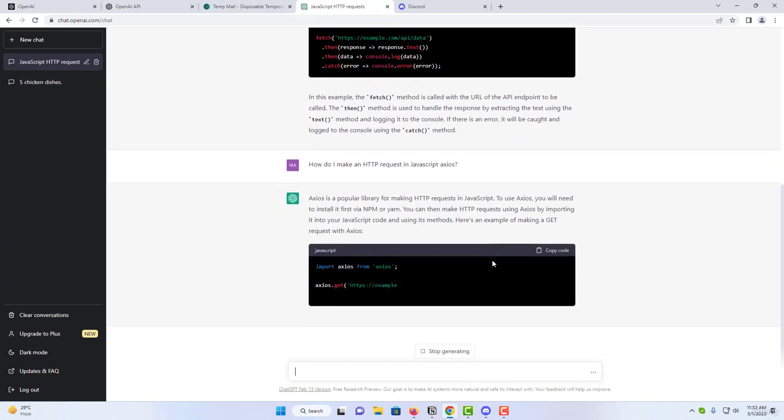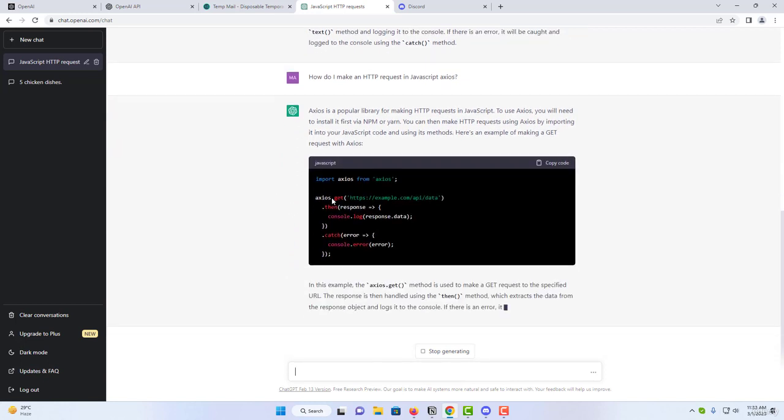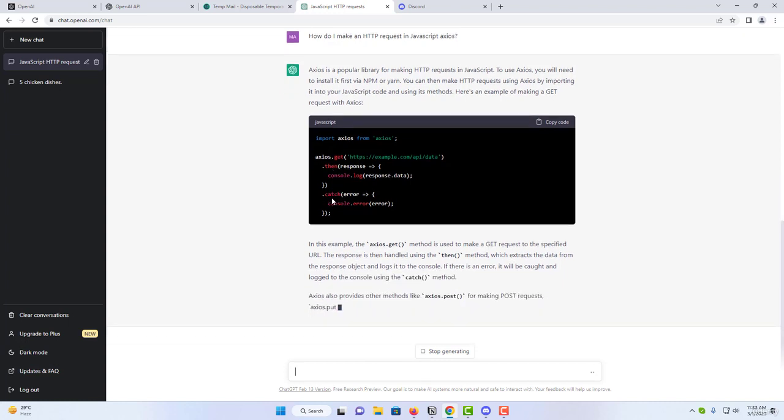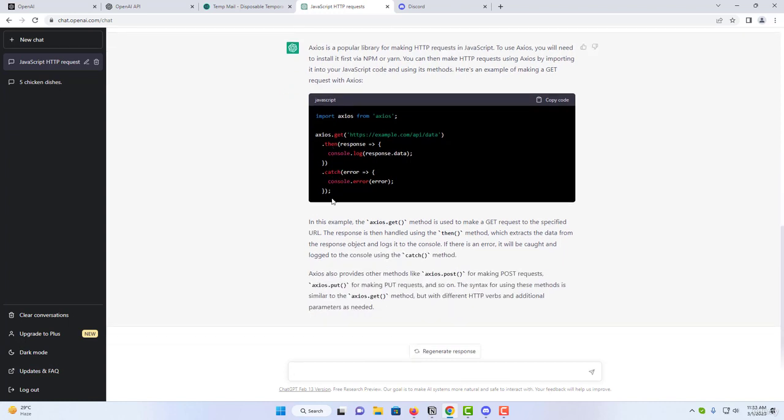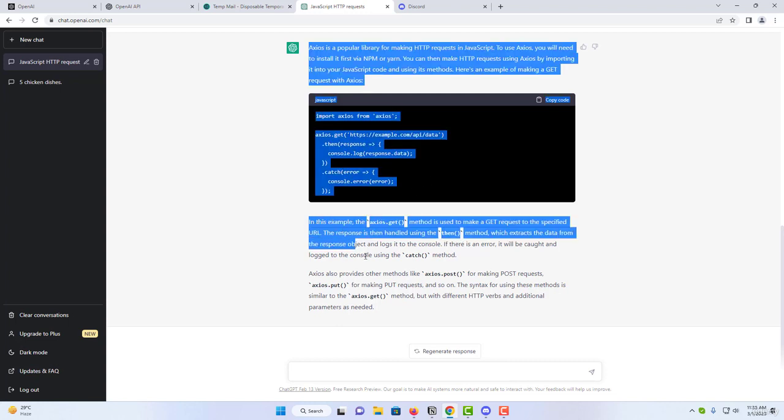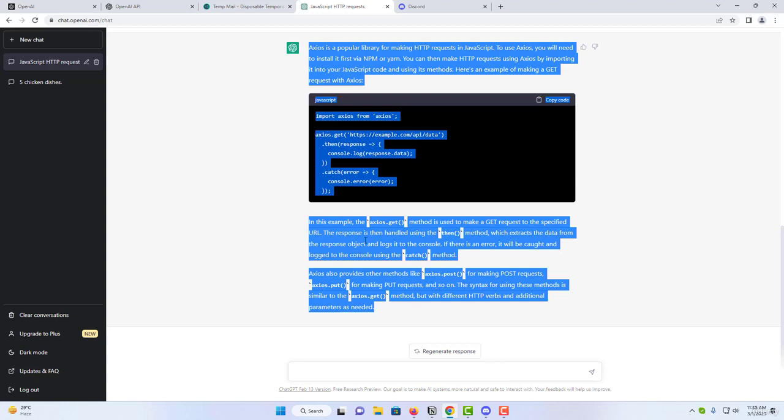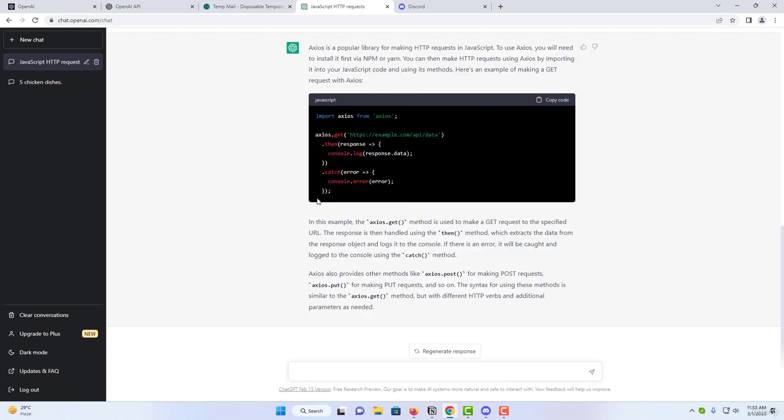as you can see, it is giving me some context about my question. Then it provided me a block of code. By this block of code, I can easily understand how to work with Axios, how to send a request. So by this coding example, anyone can understand how to implement it, right? And it also describes in detail the code that it wrote here, right? So similarly, you can solve any kind of problem that you have with coding via ChatGPT.